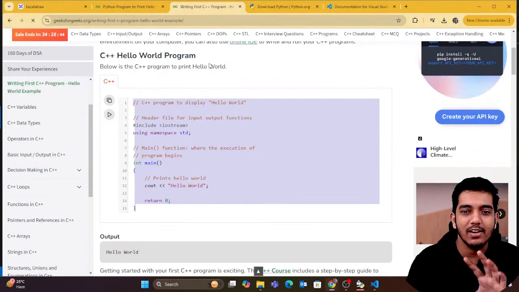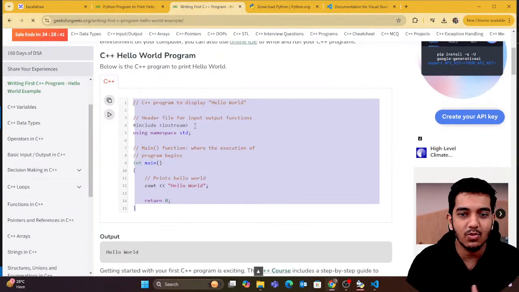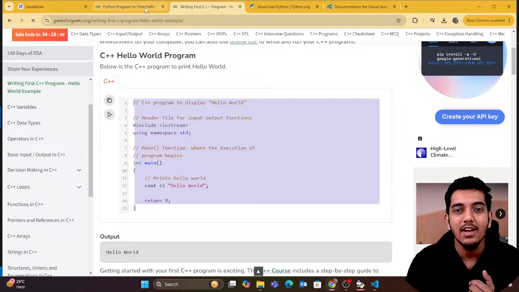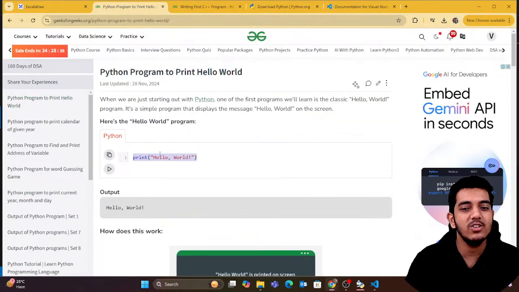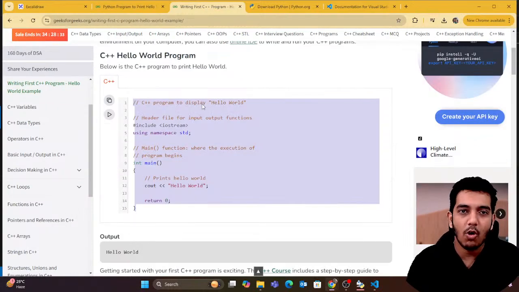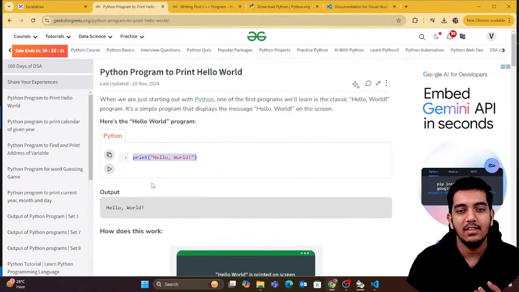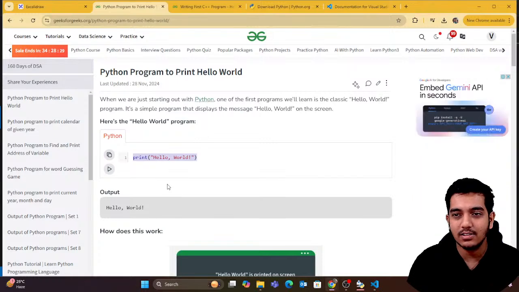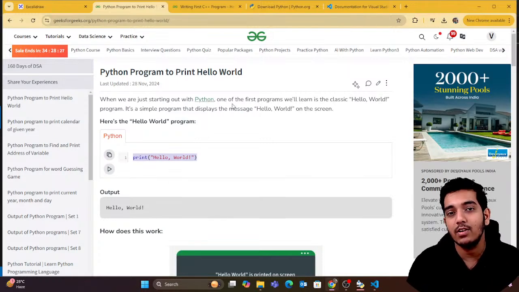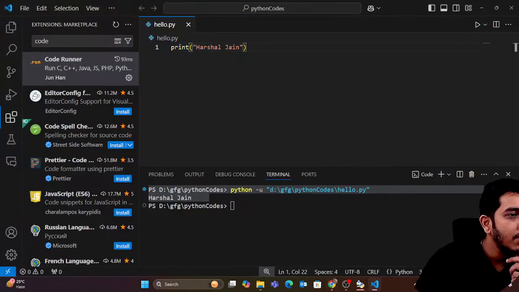Okay, so now I hope you are able to relate. Okay, this is the C++ code, this is how C++ code looks, and this is the Python code. In Python we just need to write one line, and this much code is obviously faster, but this is easier. Okay, easier for us, easier for any person who is trying to learn programming, right? Right, let's continue now.